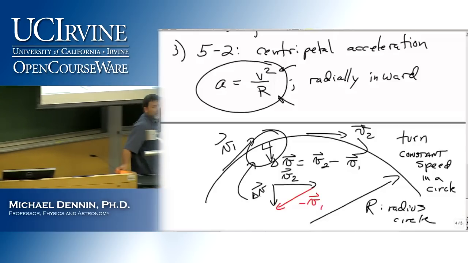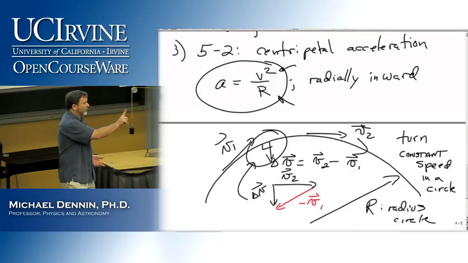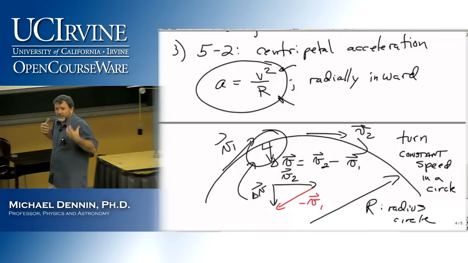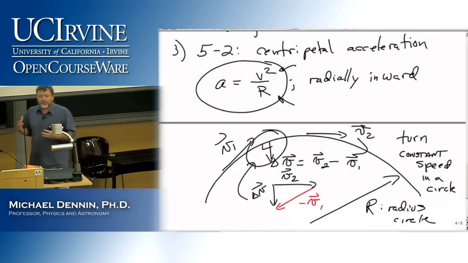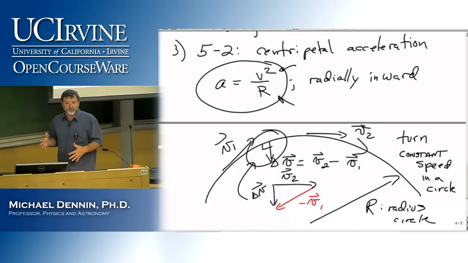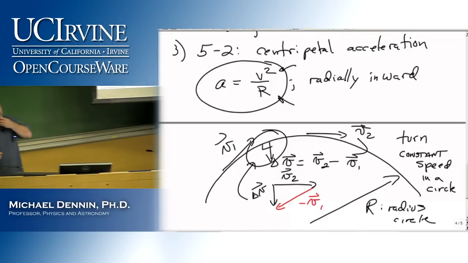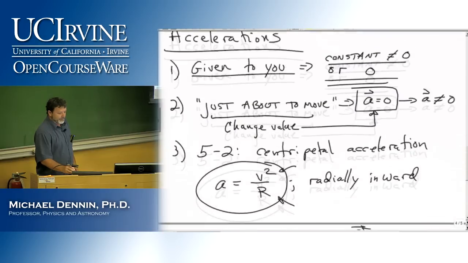And this is the key trick behind designing a roller coaster. If I can make really sharp turns with small radii of curvature, small circles, then you will feel a big acceleration in the roller coaster, and it will be more exciting, even if I'm going at the same speed as another roller coaster. Because what we really feel on the roller coaster are the accelerations. And that's why the more twists, the more turns, the more loops, the more exciting the roller coaster. Any questions on that? It'll become more obvious as we do the problems, but this is it.